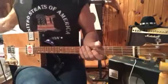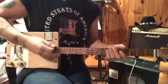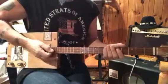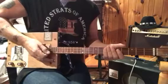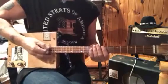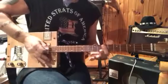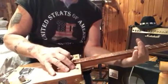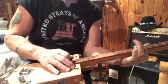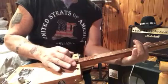Playing this song, I want you to start getting a feel for a couple of things. One is palm muting. See, I'm stopping it. And I don't know if you can see this, what I'm actually doing is I'm coming down. And I'm just coming down and touching.